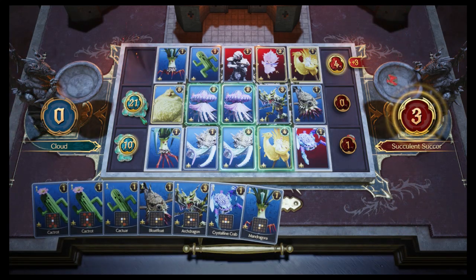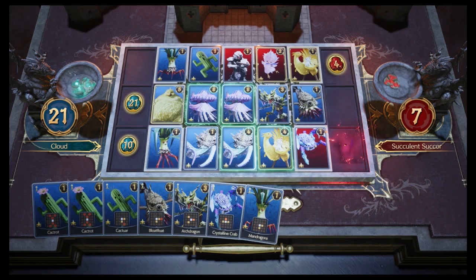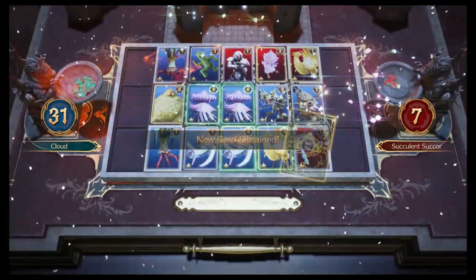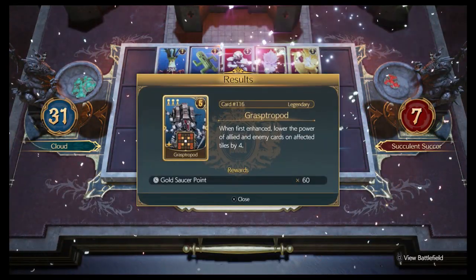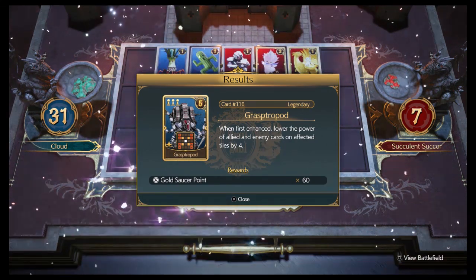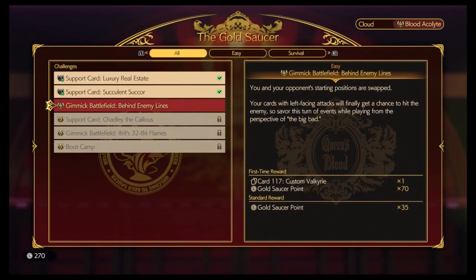I finally got this one. I just wanted to really run the score after failing this one so many times. If by so many, I mean maybe 3 or 4 times. But I got the Grass Patrol Pod. And now, finally, to try Behind Enemy Lines. I should be even with that one.